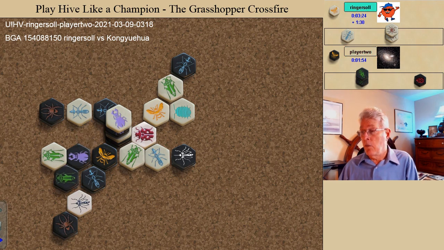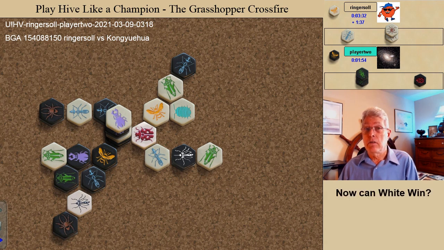And now, rather than freeing the black ant, the grasshopper jumps again, freeing either the beetle or the ant. Playing a little defense here, I pin the black mosquito. Now I'm confident that I won't lose. Black does not have a clear path to qualify for the win. But the question remains, can I win? What do you think? Do I have any chances to win?